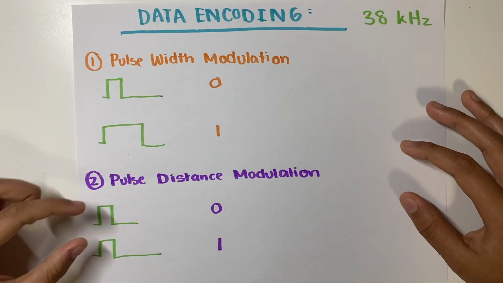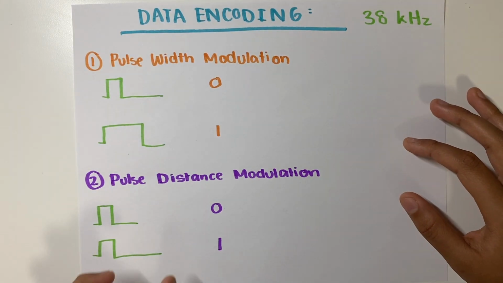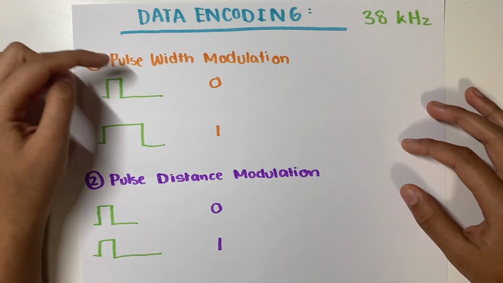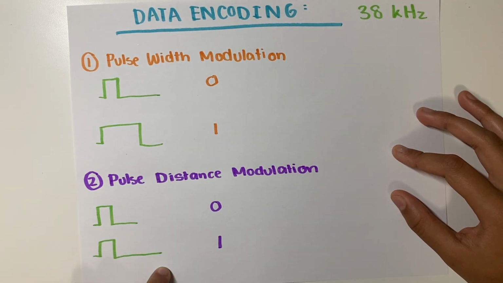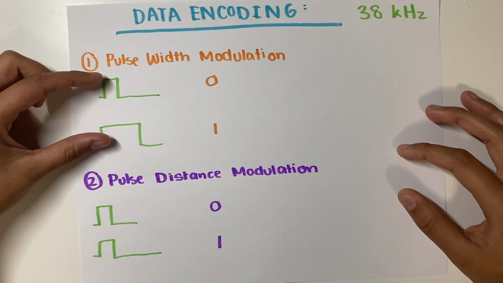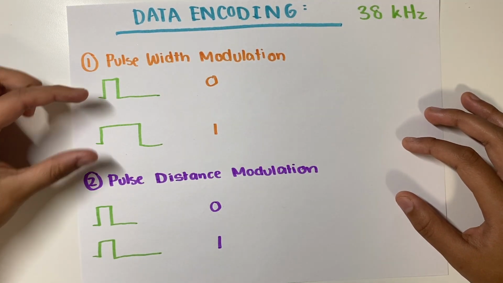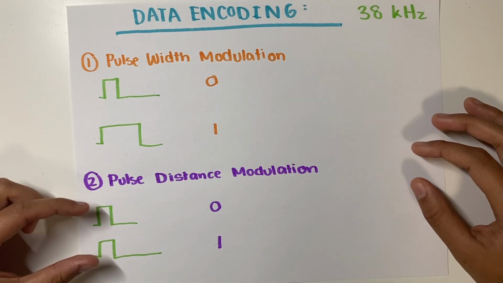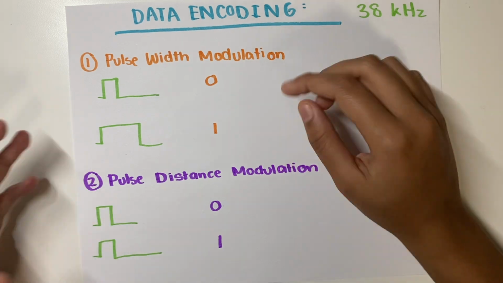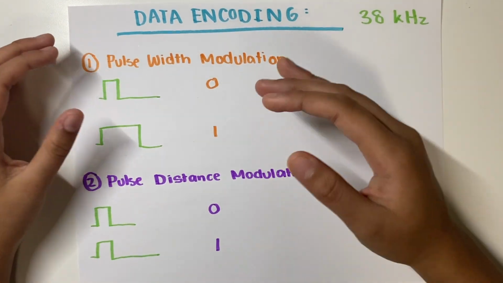So yeah, we have pulse distance modulation changing the gap, and pulse width modulation changing the width of the actual on time. So this is changing the width of the off time, this is changing the width of the on time. Except the difference is this one has the same cycle length, this one has different cycle lengths. So yeah, in total we send like 32 of these normally. So that will give us one full command.